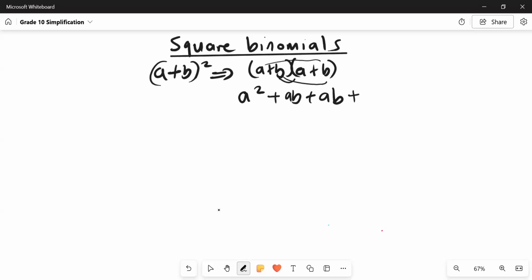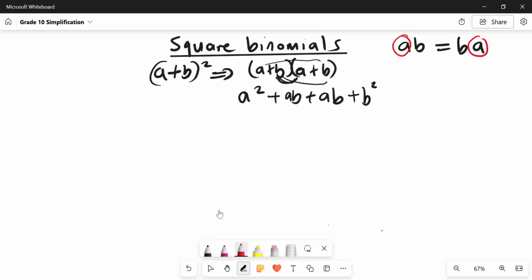Your B squared, right? Some learners will say, but sir, here we multiply A and B and then we get AB. But for these ones, we multiply B and A. Why are we still saying AB? So here, AB is equal to BA. It's the same thing. Why am I saying that? On the left hand side, you have your A, and on the right hand side, you have your B, which means these two things are equal and are the same, right?